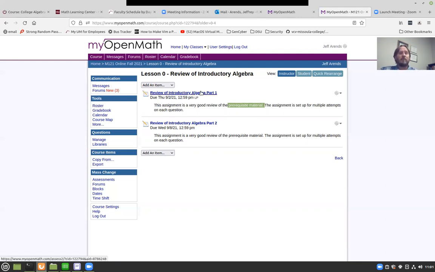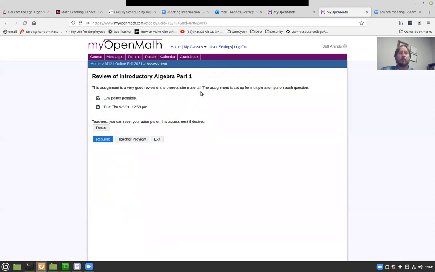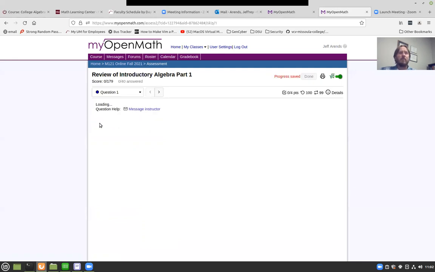Inevitably, there's going to be some stuff you need to brush up on, and that's the reason for this assignment. That's why I'm having you go through it. I know everyone in here has tested into here and you've already done all that sort of stuff, but if you took the placement test and maybe there was a big hole in the knowledge, but you got good enough on other things, you still tested into this class, well, you kind of want to address that hole in your knowledge. So it's a little bit long, unfortunately, so I apologize for that. But there really are a lot of prerequisites that you need to know for this course.